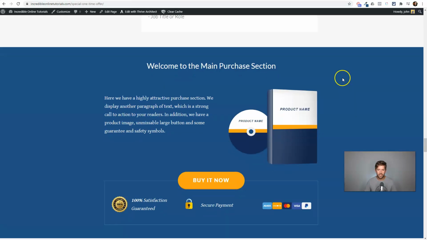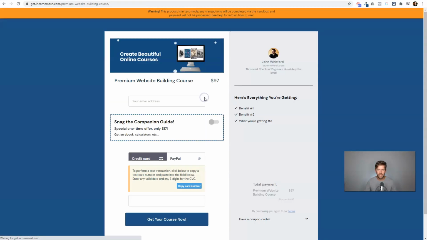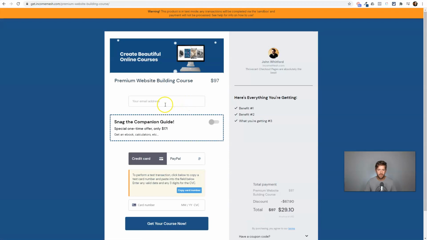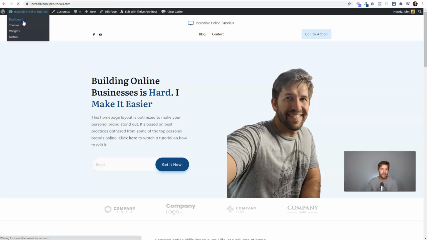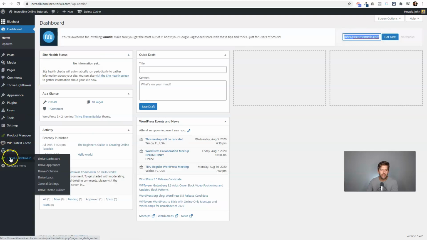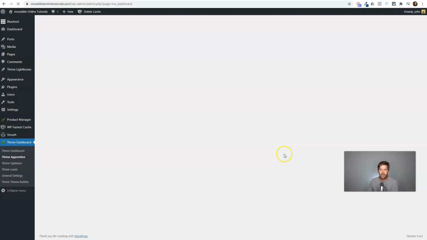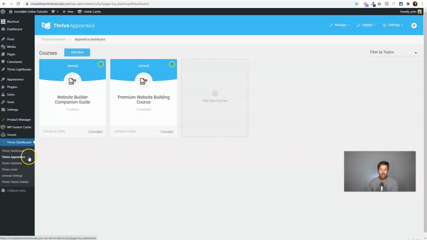So going back through our sales page, we can go into the Buy It Now button here. And we'll be able to test this in just 1 second. So we have everything set up. I want to check one last setting before we dive in and actually put fake money in. Let's come back to our dashboard and configure the emails that should be sent out as soon as the purchase is made. So if I come into Thrive Apprentice, one of the settings they've added here is email templates.